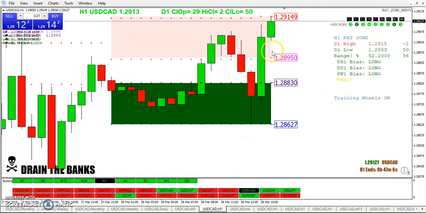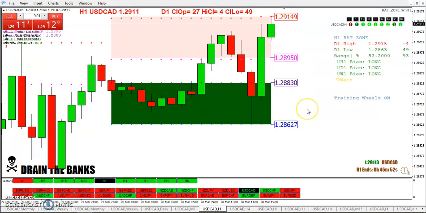Here we've got the training wheels on the rat zone, and you can see here it's putting in a high. Really only 52 pips of range. So maybe you might trade the rat zone, maybe you might not. But see, once again, here you go. You've got it making a new high, comes back down here. So if it gets below this point and you were long, maybe 1 pip below that, you take the money off the table.